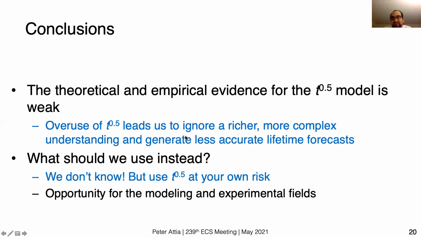Now, all that said, we bashed this humble 2 to the 1/2 model pretty intensely here. What should we use instead is the natural next question. Unfortunately, I have a pretty unsatisfying answer, which is we don't know. But if you do use 2 to the 1/2, you have to use it at your own risk, knowing the limitations here. And really, I think this is an opportunity for both the modeling and experimental fields to work together and hone in on a more accurate representation of this complex phenomenon.